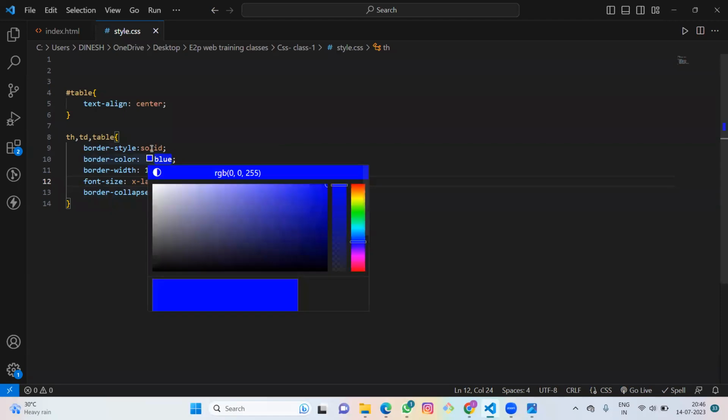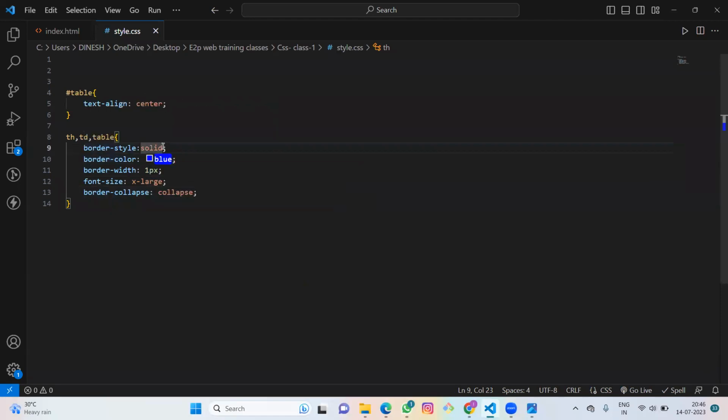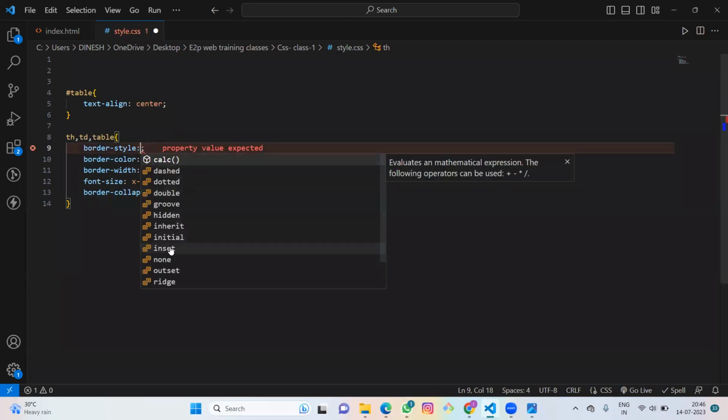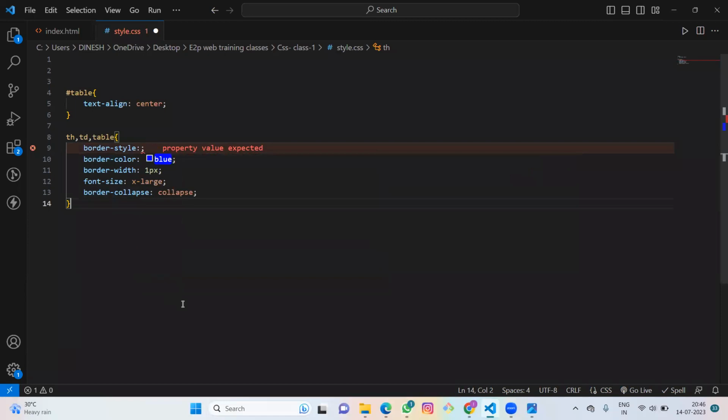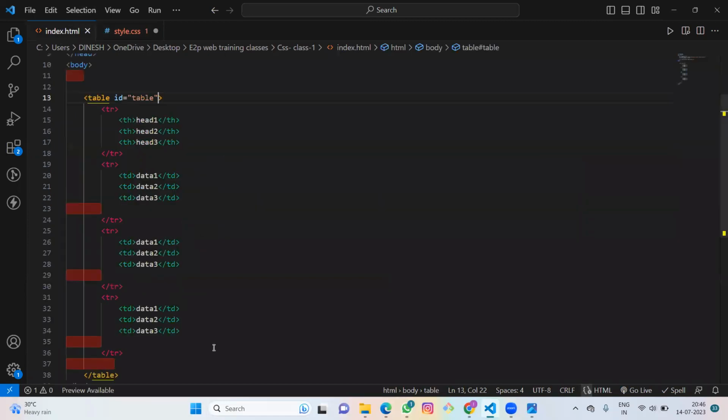Okay, like that we can give any style for our requirement. Dashed, it is showing like this. Dashed, groove, hidden, inherit, initial, inset and outset. We can see for headings.